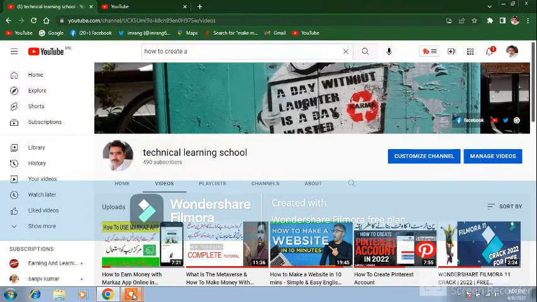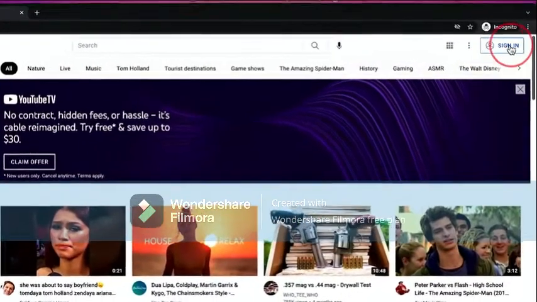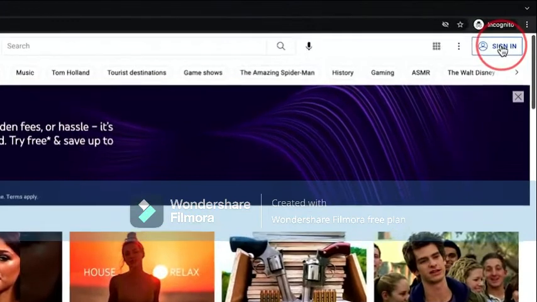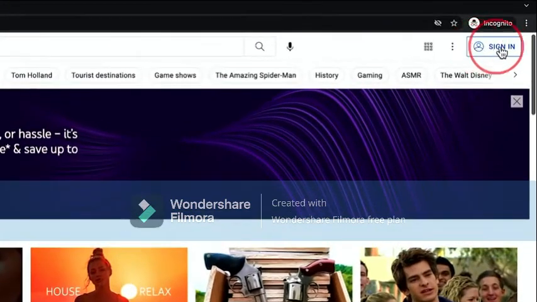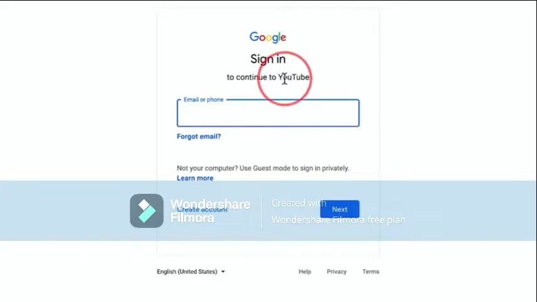Let's jump in. First, go to youtube.com and click sign in. If you already pressed sign in, click up here and sign out of your accounts, because I want to show you something from the sign in page. Let me press this. In order to create a YouTube channel, first you need a YouTube account. And in order to have a YouTube account, you need a Google account. Google is the company that owns YouTube, so they're all in one basically.